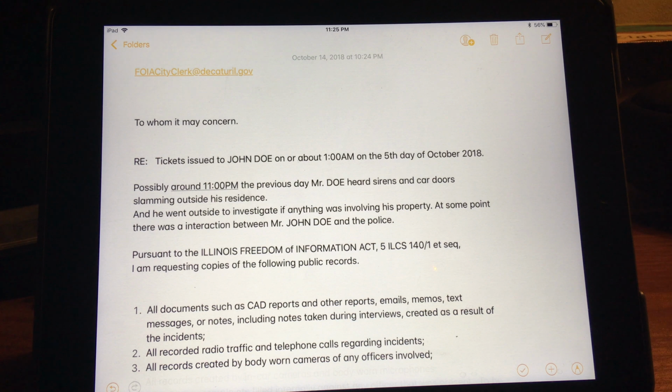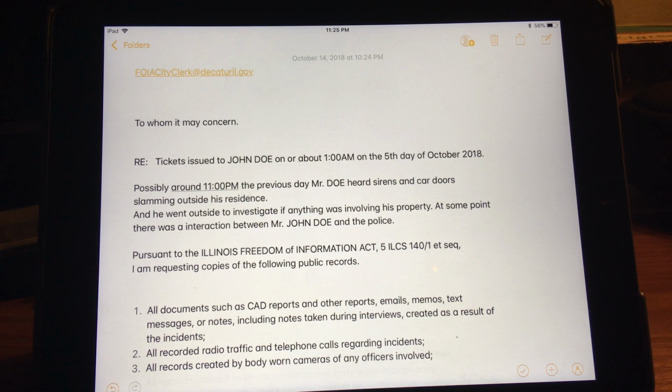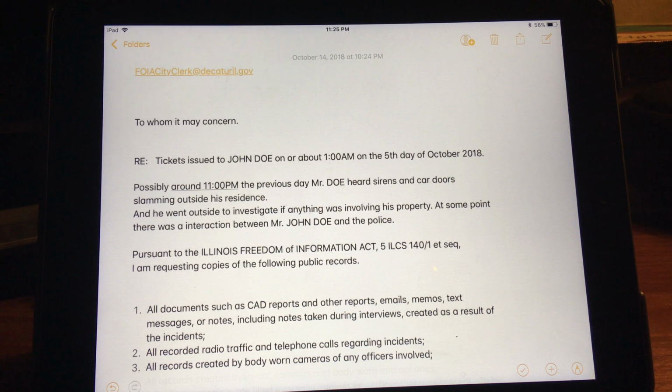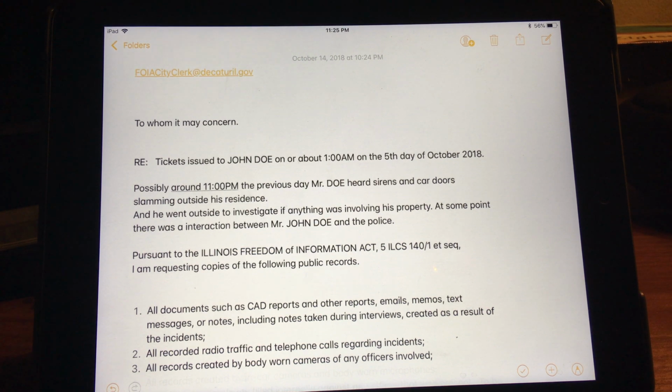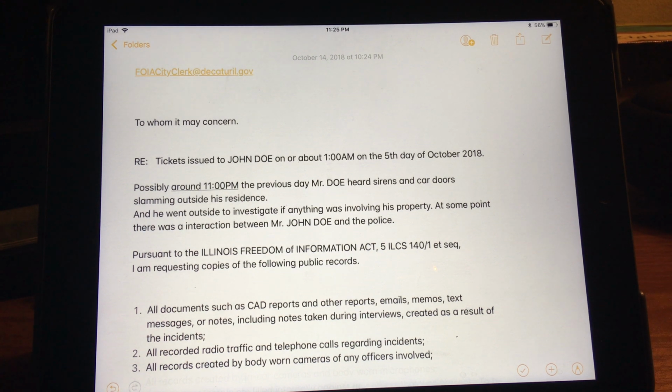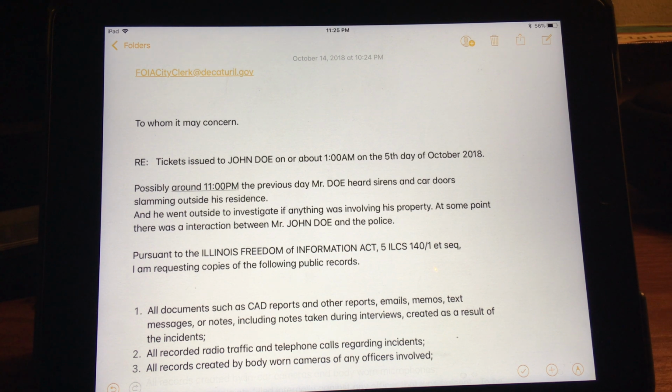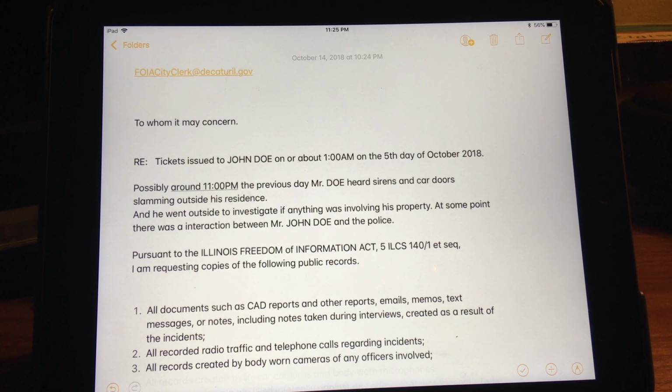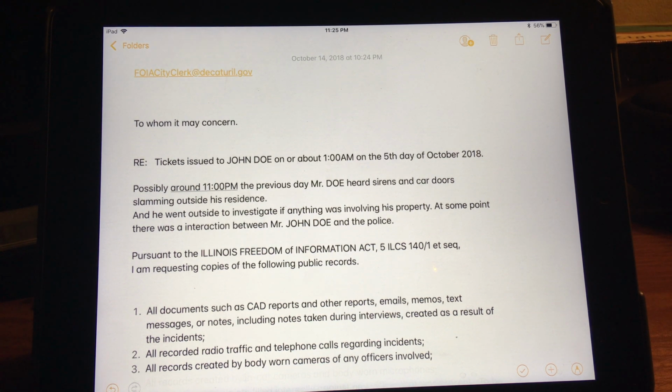When you normally provide a FOIA request, if you give them the information of who you're requesting, a lot of times they will ask the officer that took the report for the information, and he will tend to leave that information out if he asks who's asking for it. Or he'll give a reason why he wants to deny it, and that's why I try to be as vague as possible. If you cannot be vague, what you do in that case is you ask a friend or somebody you know that can email this request in for you and send you the information back through email, which is a much better way to do it.